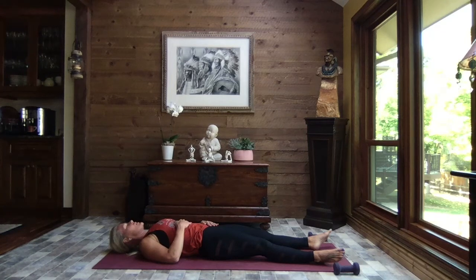Close your eyes, let your feet just naturally roll open as you relax through the hips. We close our eyes and we breathe slow and steady breaths. With our eyes closed, our awareness is drawn inward. As our awareness is drawn inward, I want you to visualize a light, a color. And whatever color this is, I want you to feel it. I want you to see it. This light represents your life force energy today as you've taken time for yourself.